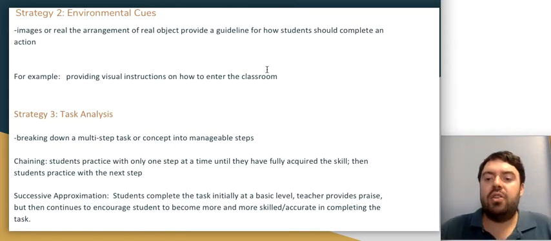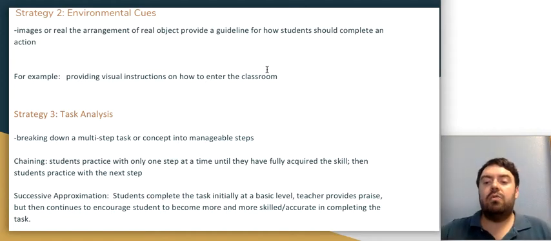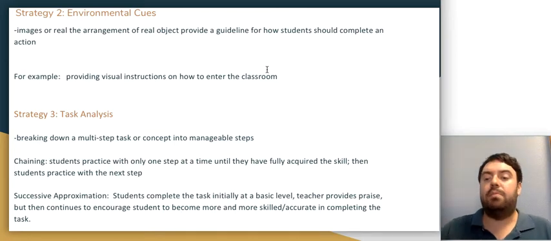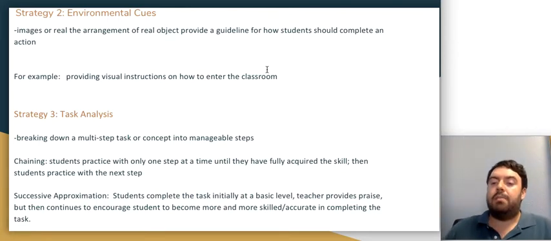A third strategy is task analysis. Task analysis is basically just breaking down a more complex task into individual steps. So there are different parts to it. The chaining could be where you break it down into individual steps, and students only work on one step at a time and master it, and once they master it, they move on to another step. If you break it down into individual steps, it makes it much more manageable for students.